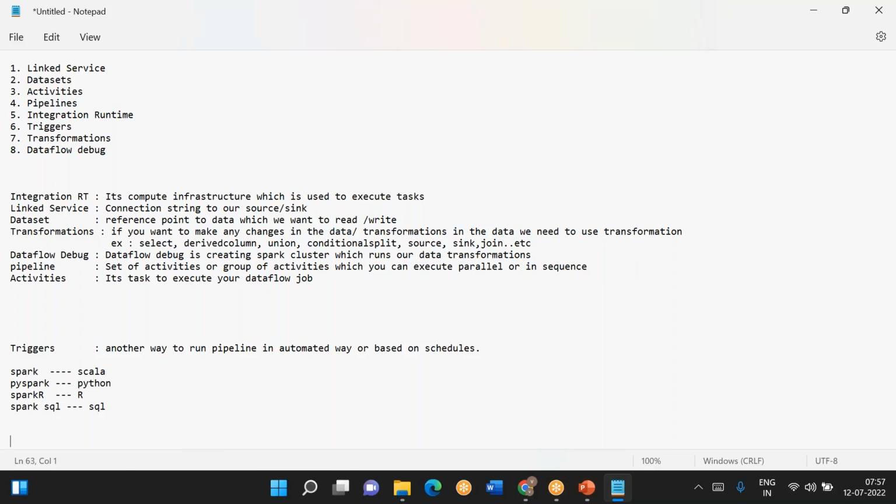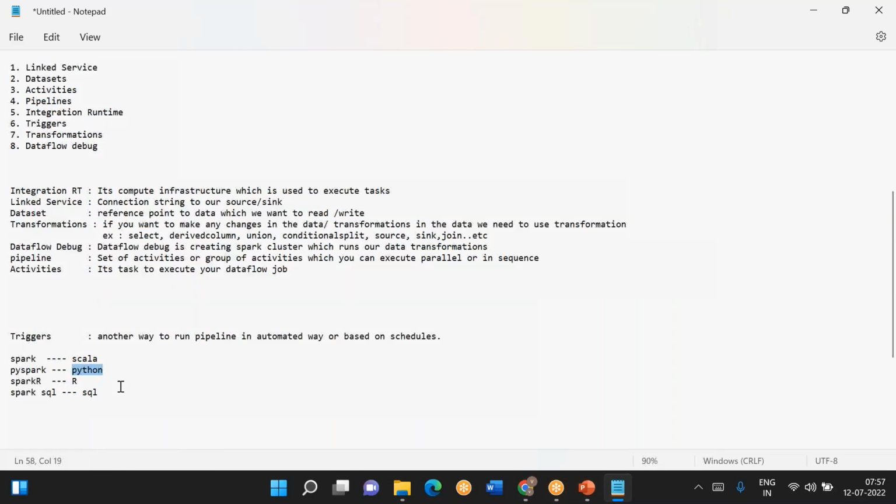But what is meant by Spark? Is it an engine or what? Spark is an engine. Suppose I need to tell this engine, hey engine, you do this and do that. How will you give those instructions? You need to pass the instructions through a language.